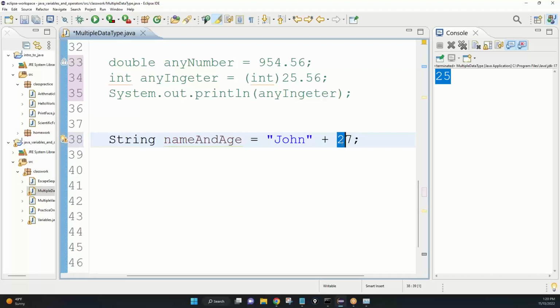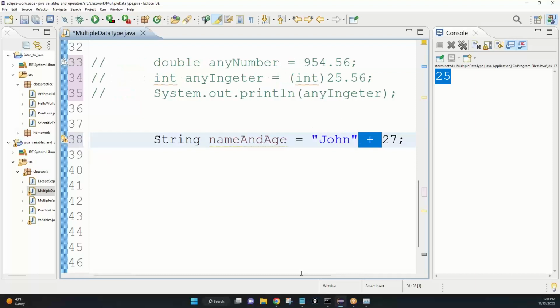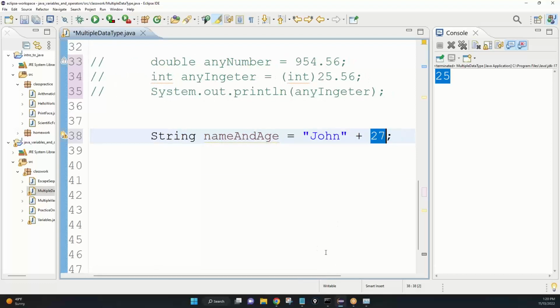I did not use quotation because this is a number. But if I wanted, I could use quotation as well. That's not going to be a problem either. But you can mix it up. For string, if you mix it up and you have a string right here and a number right here, it's going to take both of these and wrap it up into a string. So it's going to print out John 27, and you won't be able to do any mathematical operation on this.